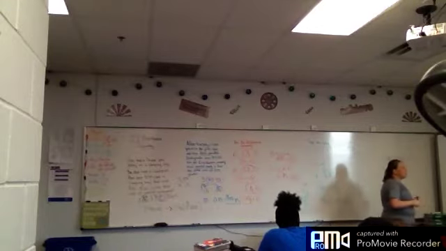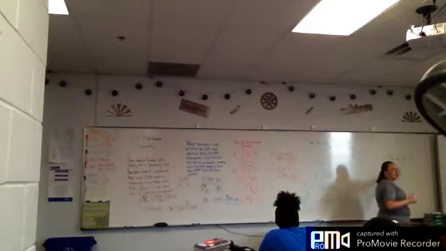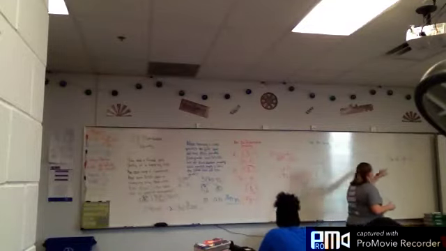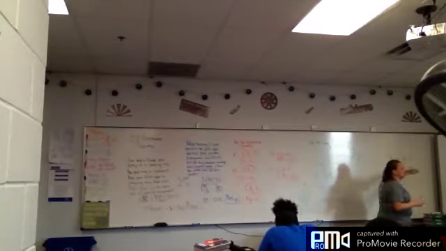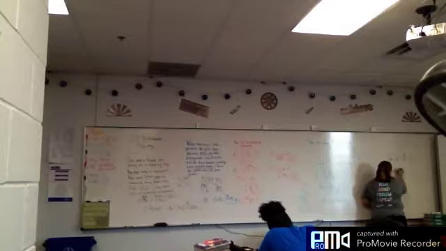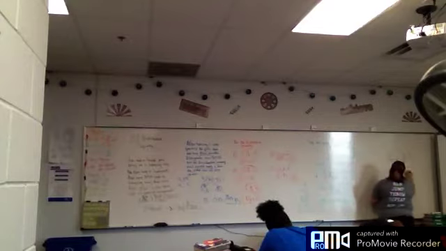Okay? In the future, we might get problems that look like this. This is going to make a quadratic formula, which means you have to know how to distribute here, because what we're doing here is distributing. We're going to take this times this, because they match together. We're going to take this times this. We're going to take this times this. And we're going to take this times this.